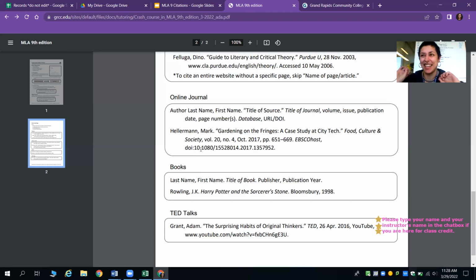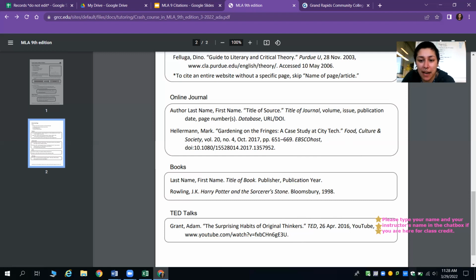And that's a very gritty library science type of thing. I don't know how it works, but always use the DOI if a DOI is available because it is more reliable. And then you will end the URL or DOI with a period, which feels kind of awkward. Like, do I really put a period after this link? But we do, and that's how it is. And you notice that we do that up here as well. So we've got all this good stuff in there.